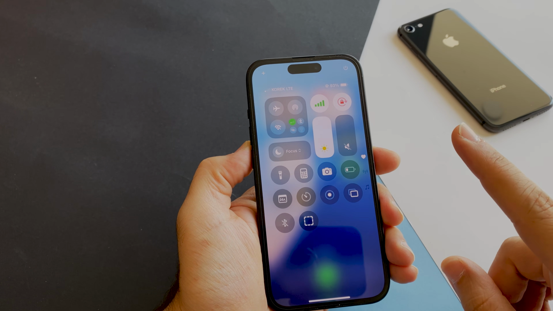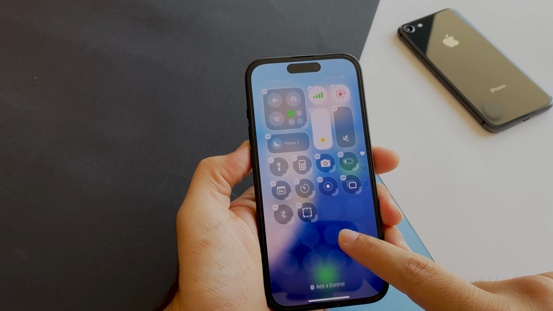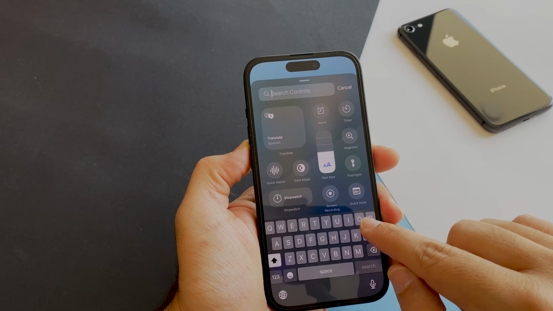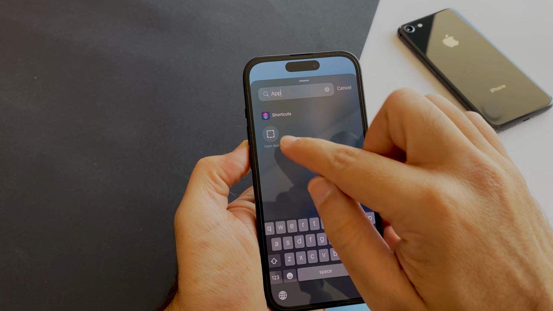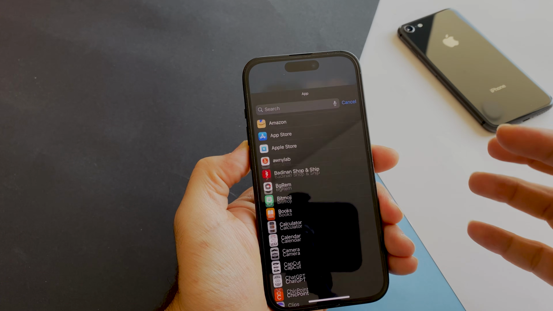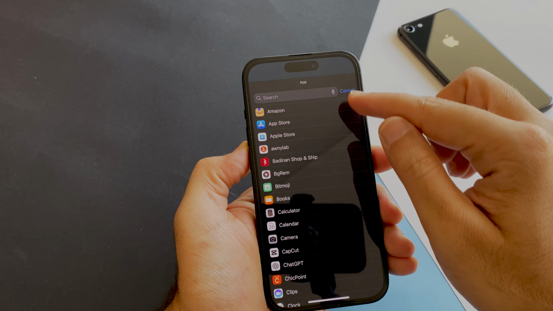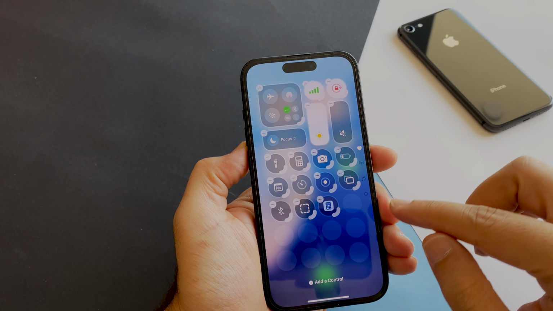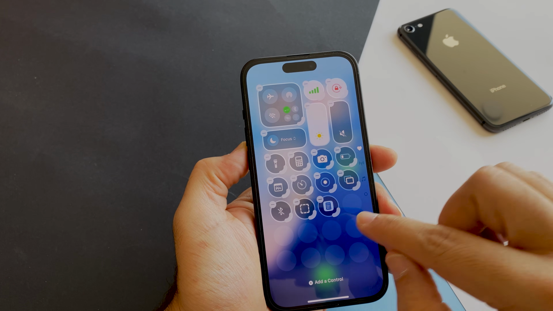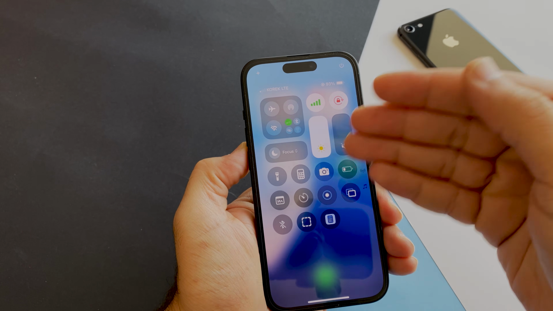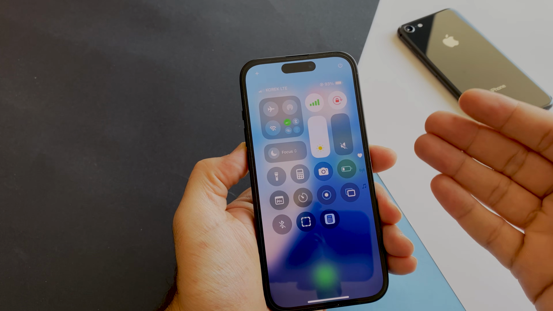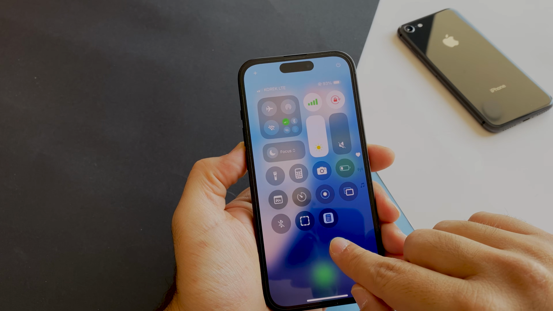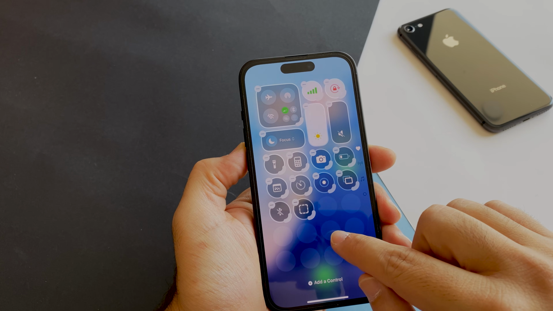The first one is, if I tap and hold, and tap on add a control, and write down app, and open app, and choose the app, then I'll be able to open that app specifically from the Control Center. Of course, I have a calculator available here, but this is just for an instance. To remove it, tap and hold, and you can remove it.